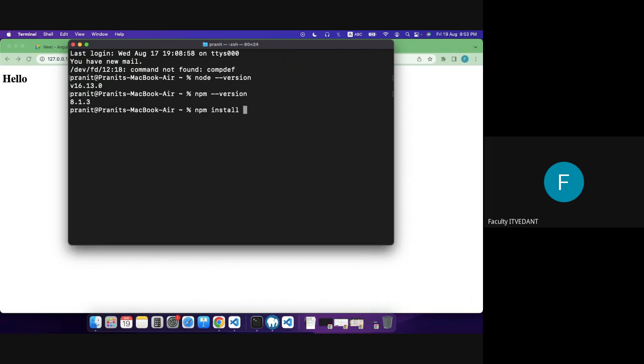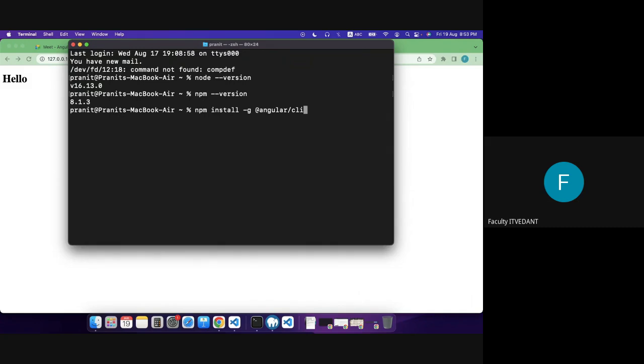npm install. And since we want Angular to be accessible globally, in the sense that I want to access that Angular command anywhere in my system, whether from my current folder, another folder, or say another drive, I should be able to access that command. For that purpose, Angular should be installed globally. So you'll use -g. -g is for global. And to install Angular, you write @angular/cli.